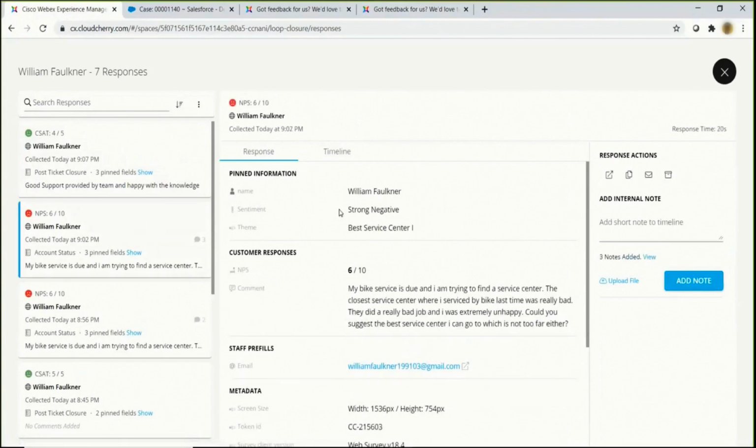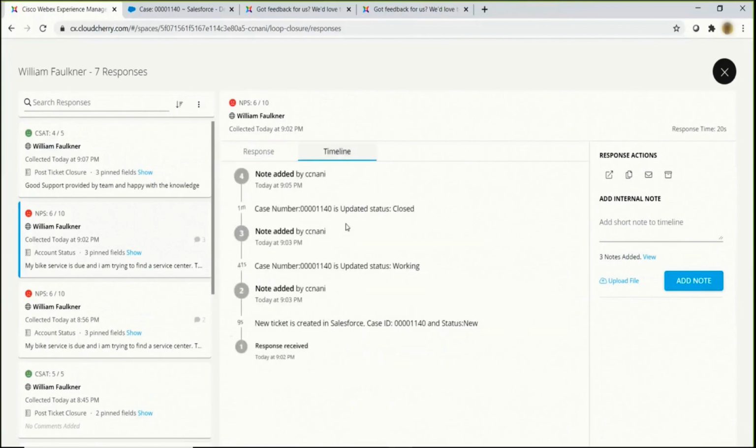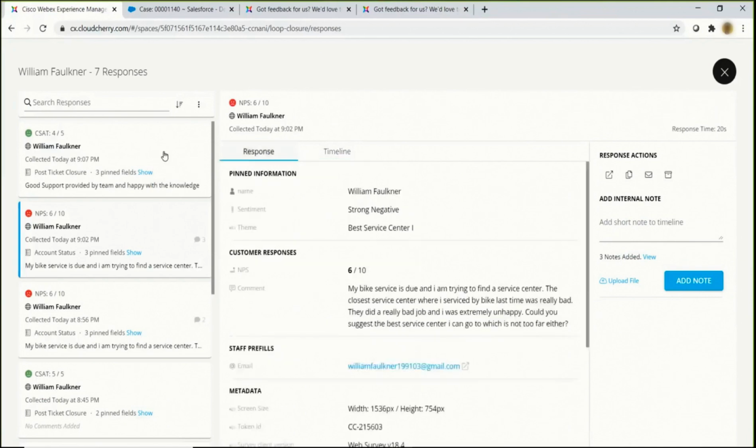It makes them feel like, hey, I'm talking to someone that knows me, not just someone calling me from who knows where, asking me all of these questions that I've already given them the answer to. So you moved from a detractor to a promoter. You can also see how the agent did, that the agent was able to push a detractor into a promoter.